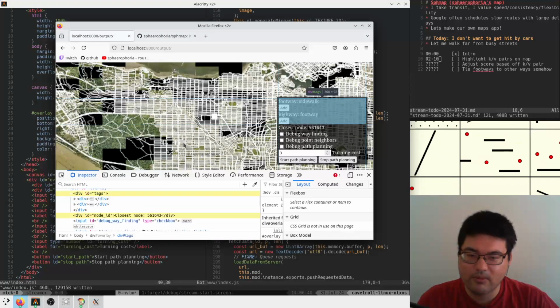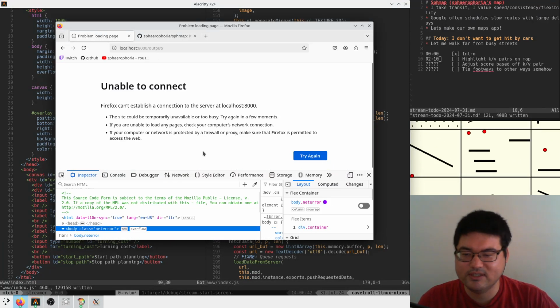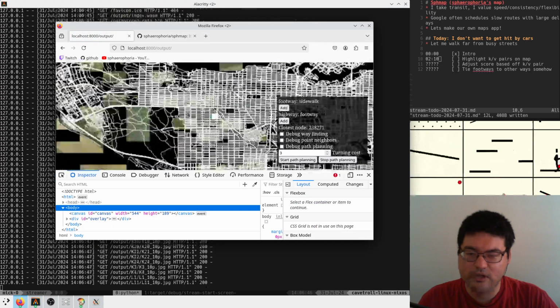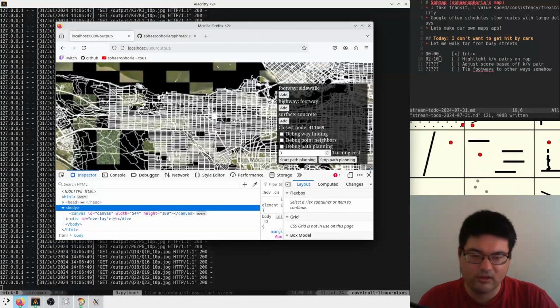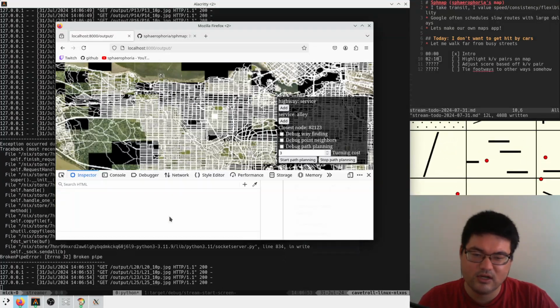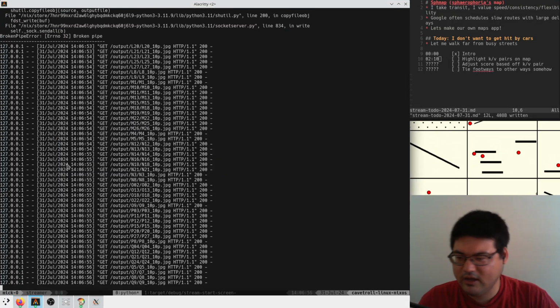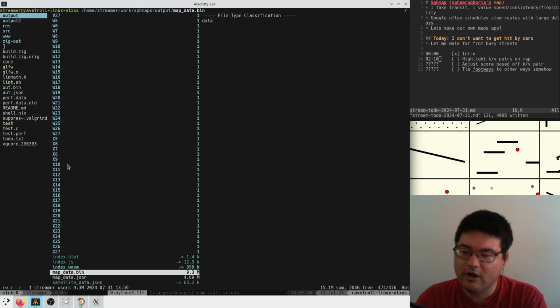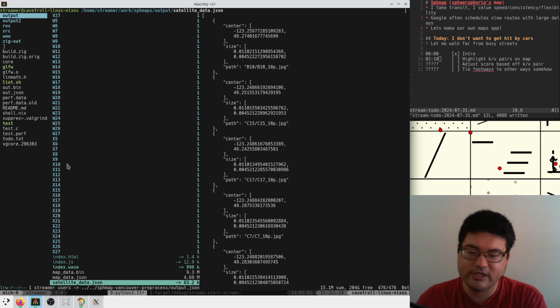Also, it's kind of bothering me. However cool it is that we have this satellite view now, it is annoying how slow these are to load in. It bogs down the performance of the whole app while it's loading. So I might choose to stub those out. Yeah, I think I do want to just disable those real quick. Sorry, I know it's very cool, but I think it is hurting us right now.